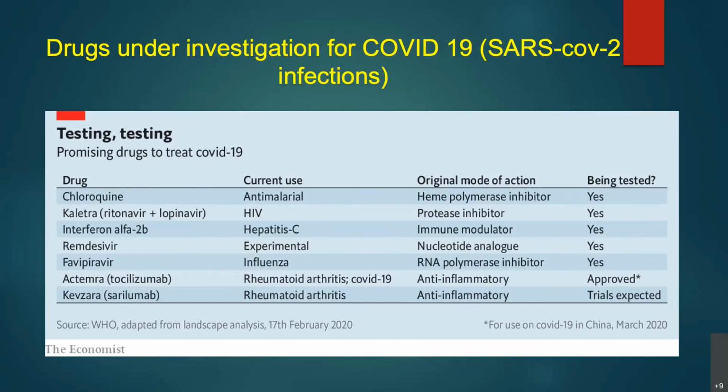If you look in the middle, remdesivir is the nucleotide analog. It is being tested. There's a large field trial going on right now in Wuhan, and results should be available in about 3 weeks, initial results. And in Italy, we have seen tocilizumab, which is a monoclonal antibody that's used in rheumatoid arthritis, also used by the Italians. We'll have data from Italy on that probably in another month. So that's some light at the end of the tunnel.